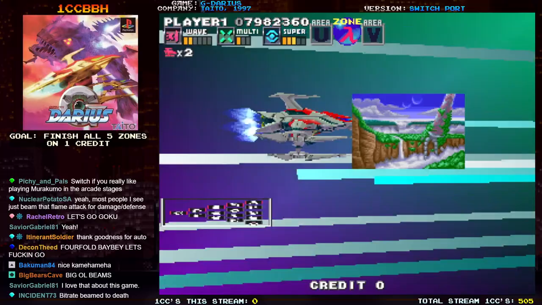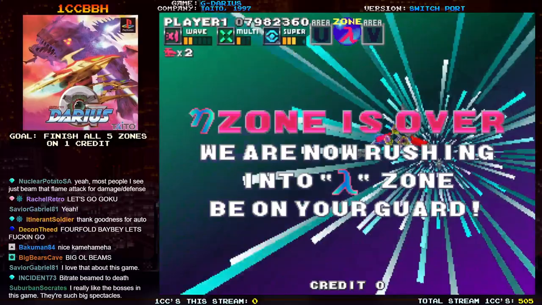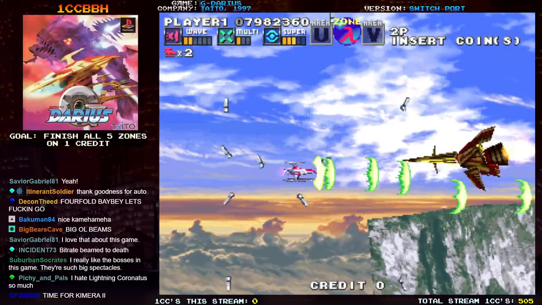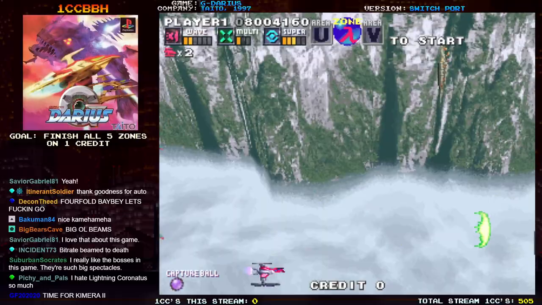Alright, final stage. I need to get some shields. Also, because I died earlier, I don't think I can get the gold shield now. Gold shield lets you have up to 5 hits. Silver is 4. I know there's at least, like, 2 shield pickups on the stage. I don't think there's a third.